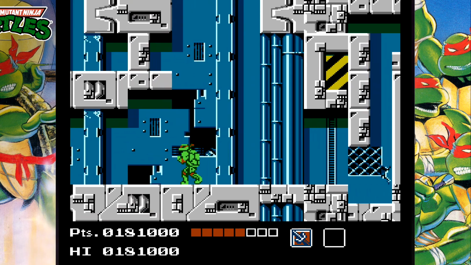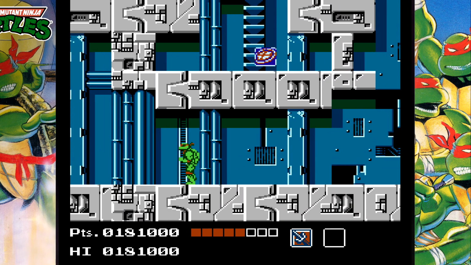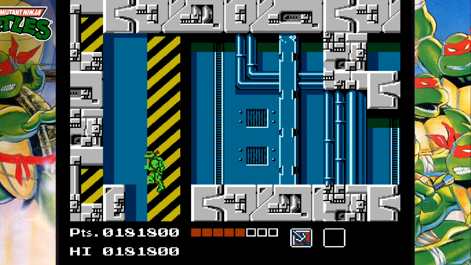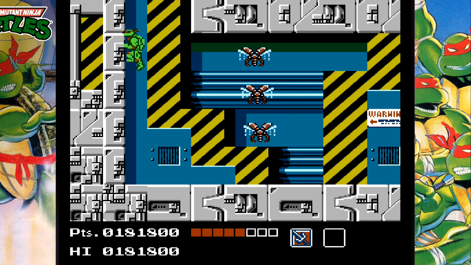Now if you have to continue because of a game over, you will start at the beginning of the Technodrome, but you do lose all of your sub-weapons. And there is actually an area in the Technodrome where you can get a turtle back that has been captured if it died.